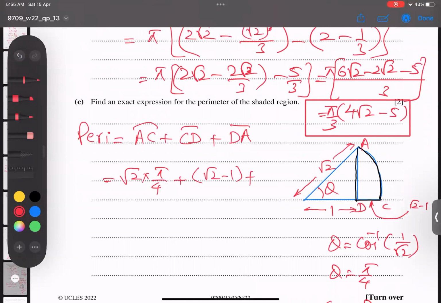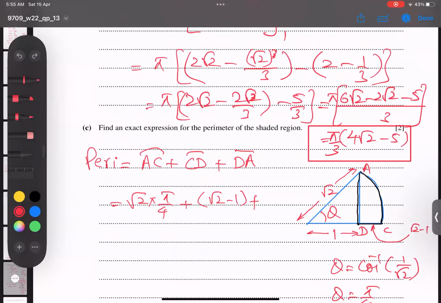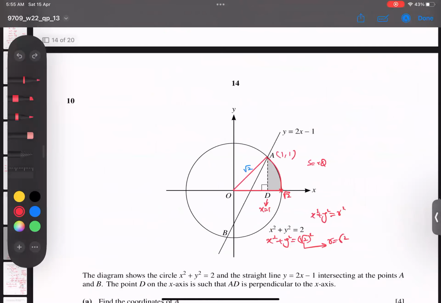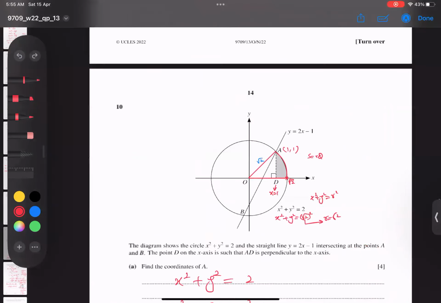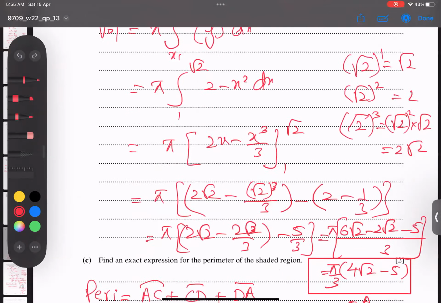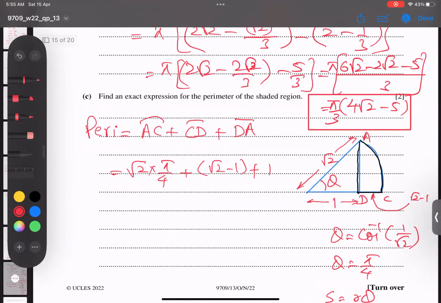And what is DA? I don't have that length even. Wait a minute, let me see the diagram. Maybe the diagram, yeah, we have it. How do we have it? Because this one shows that this is 1, this is 1, so this gap is 1. Alhamdulillah Rabbil Alameen, so I got it. So I'm writing here 1. So root 2 pi by 4 plus root 2 minus 1 plus 1, they cancel out. And I think up till here is clear.